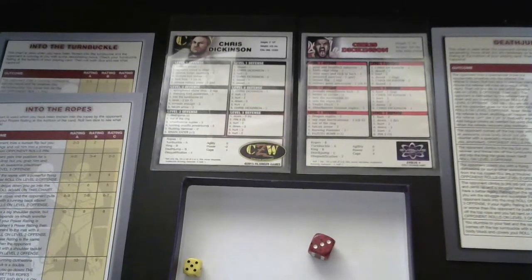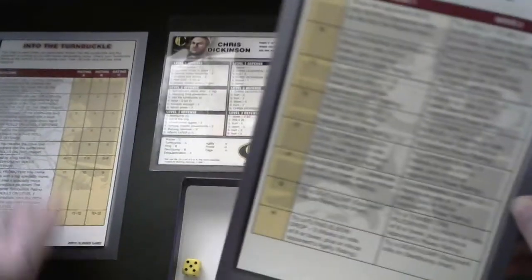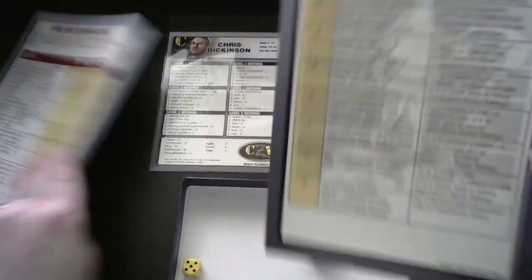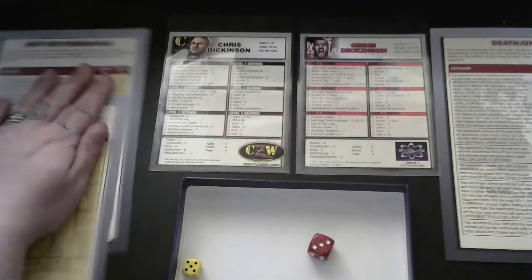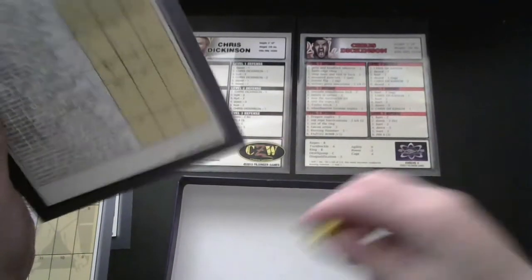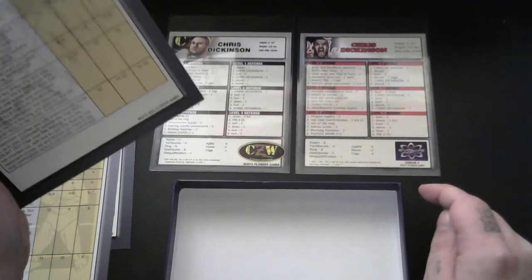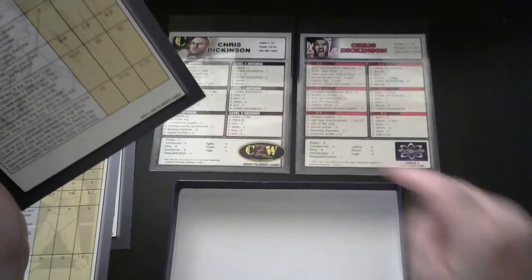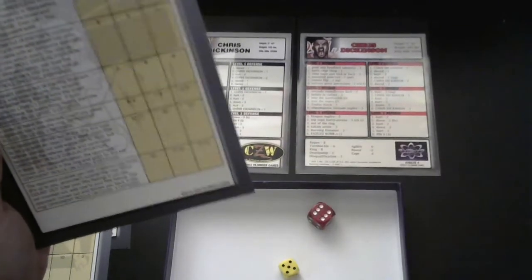That is the out of the ring chart. Now these charts are double-sided, so that's the choice situations over here. And then feud table over there. So that'll be unnecessary, and that is death jump. So this is the out of the ring chart. So going with the out of the ring chart, we are going to apply his ring rating, which is B. Alright, that is a 11.